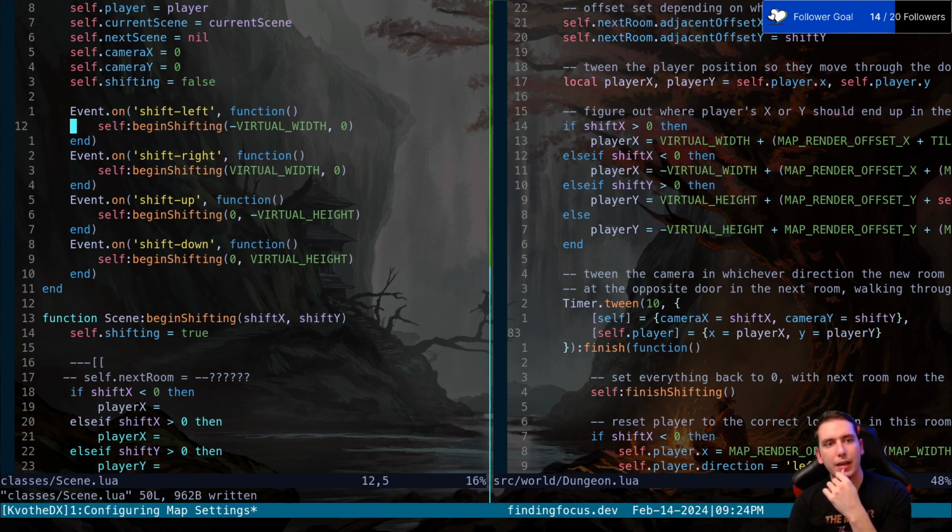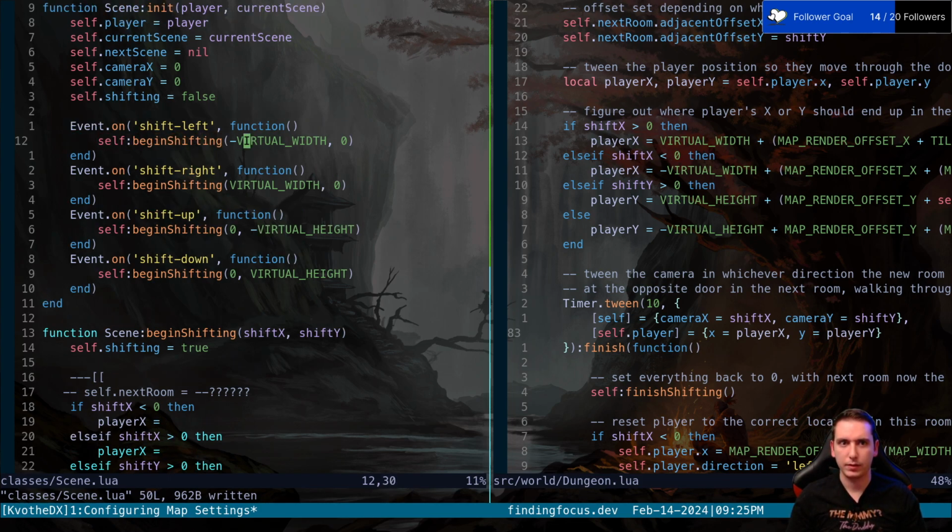Oh, see, and I think this might be a little bit backwards. Where I'm thinking is shift left might mean shift the next screen on screen to the left, like move the screen to the left so it comes on screen, meaning we would walk right to initialize a shift left. Does that make sense? Should we do it that way?